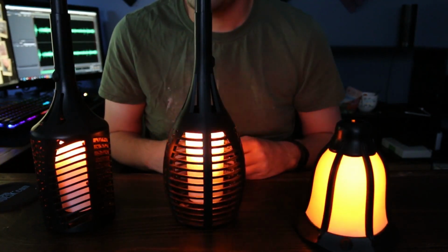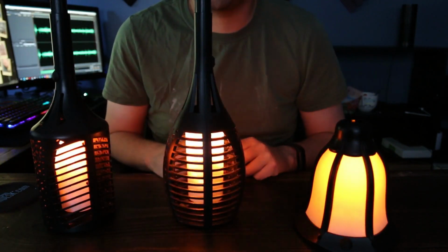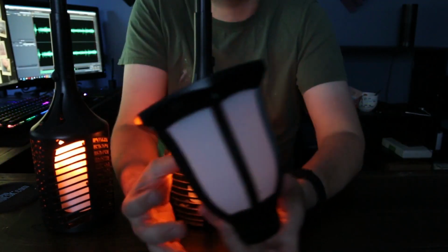But at the same time, I only have a few of these spread out strategically across the front of my house so you can see them, but they look more like torches. They're really more of an effect light. This one being my latest acquisition is a little more modern.